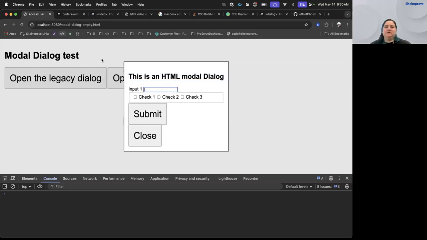But again, really cool because this dialog HTML implementation already traps your focus in there. So I went up into the Chrome, you'll see, but I wasn't able to get to the stuff behind the dialog. So my keyboard focus is only inside the dialog, and then it's throwing it into the browser chrome. But that's something we have to script in with the legacy version.